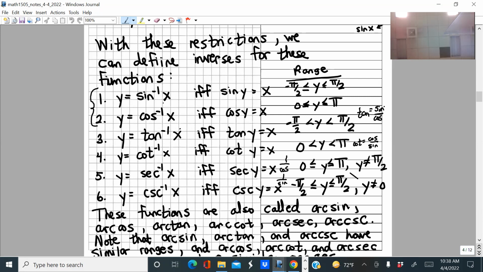So for the inverse sine function, remember, you put in a number and you get back an angle. But the range of that angle always has to be between minus pi over 2 and pi over 2. So please keep that in mind. You have to get an angle between minus pi over 2 and pi over 2. For the inverse cosine function, not quite the same range. Again, it works the same. You put in a number and you get back an angle, but the angle you get back for the inverse cosine function must be between 0 and pi.